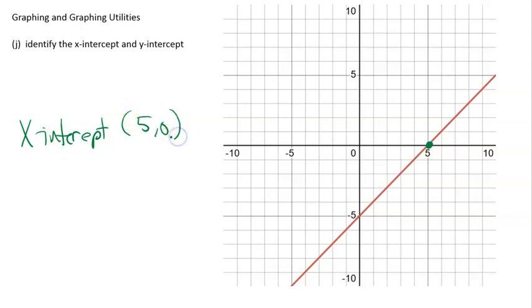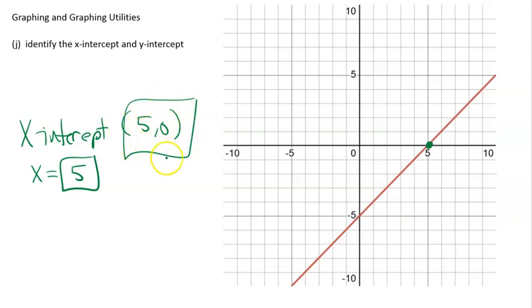Now there are two ways to answer these questions. You could give it in point form, which is what I prefer, but I have found the homework likes this. They just want to know the x value. So be careful. That's one of the struggles with doing homework online using publisher software: they have very specific ways they have to have these answers. And so for x-intercepts and y-intercepts, a point like this in coordinate form is appropriate and really ideal, but they tend to ask for it this way.